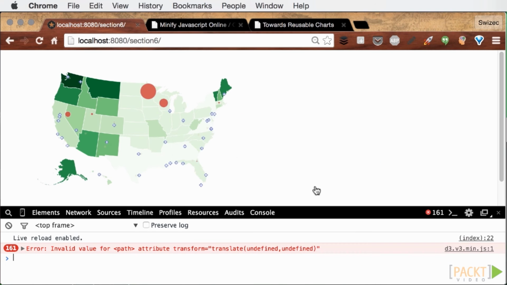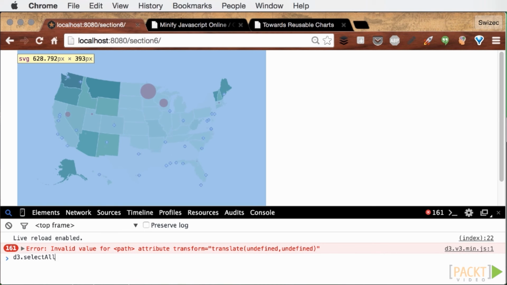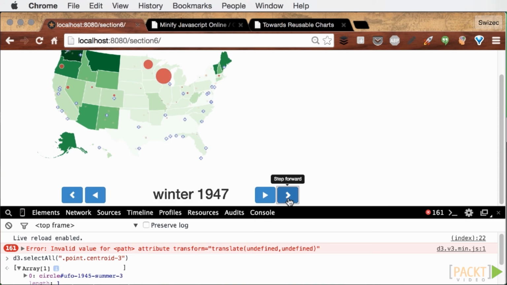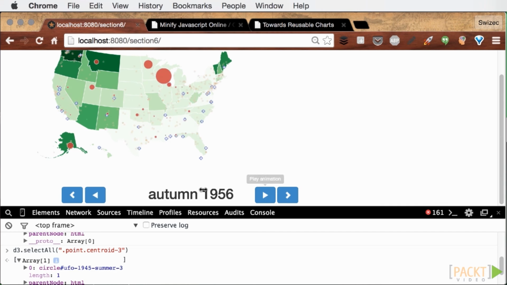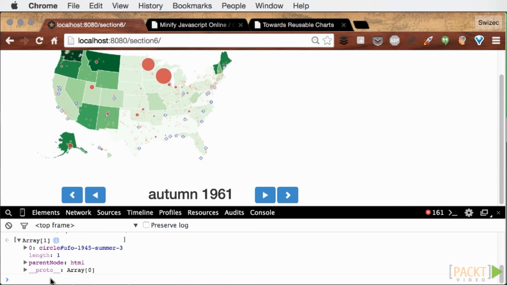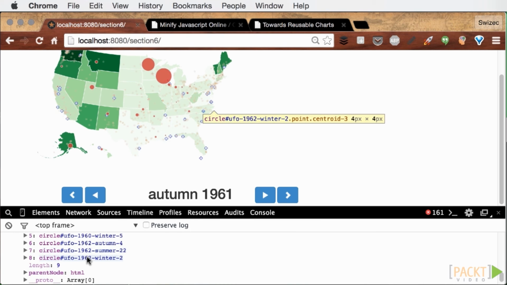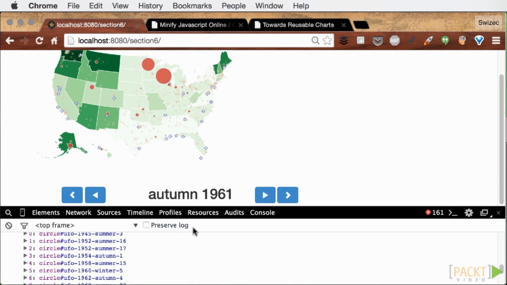If this were a problem, our symptom would be that incorrect points get assigned to specific UFOs. We can check this by going into the console and selecting all points belonging to a specific centroid at different points in time. After a few tries, it's clear that some points assigned to a centroid are actually far away. Now this is going to be a problem, but at least we know what's going on. I'll spare you the details, but after a lot of tracing through the code where UFO data is assembled, you'd find a couple of error points.